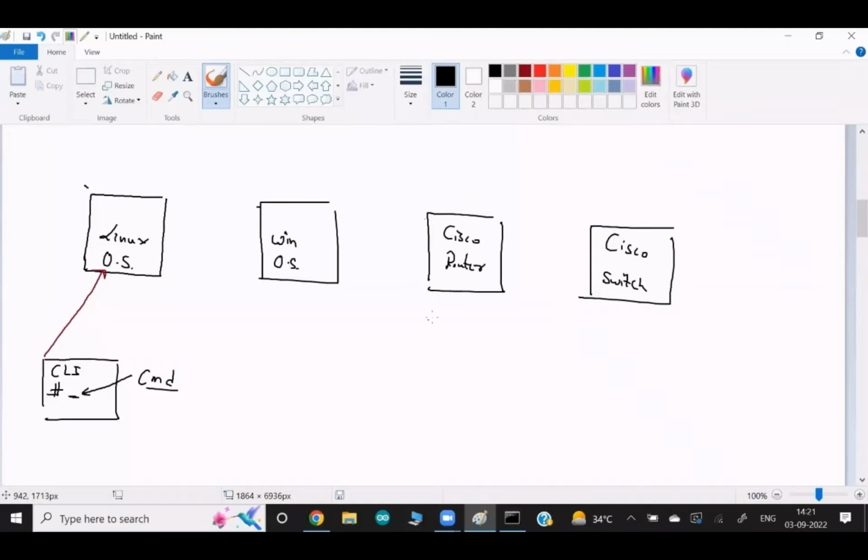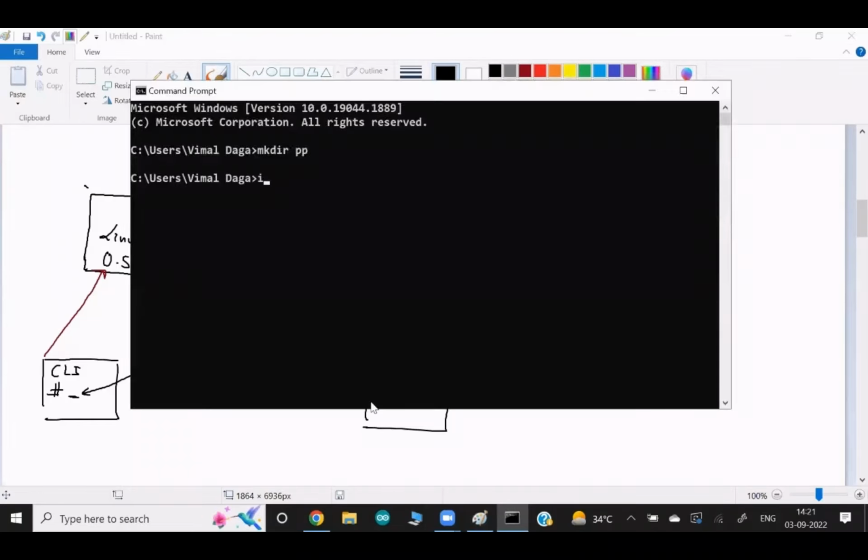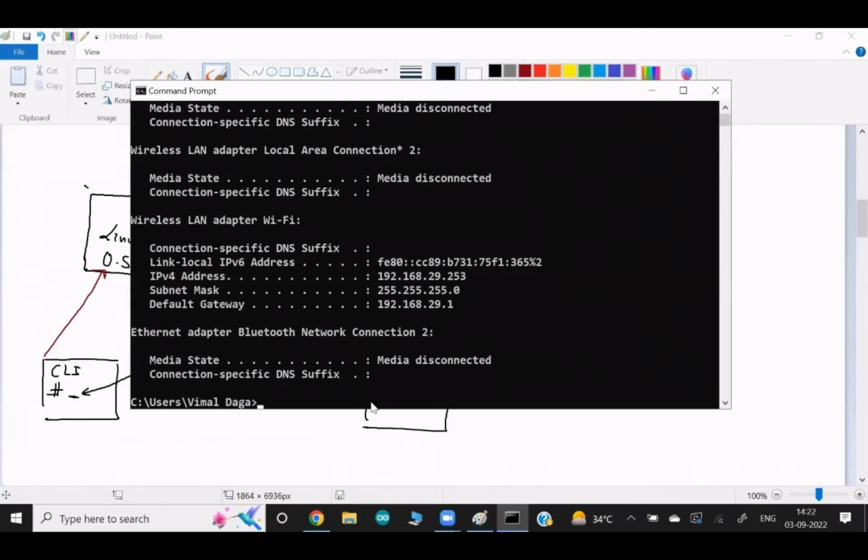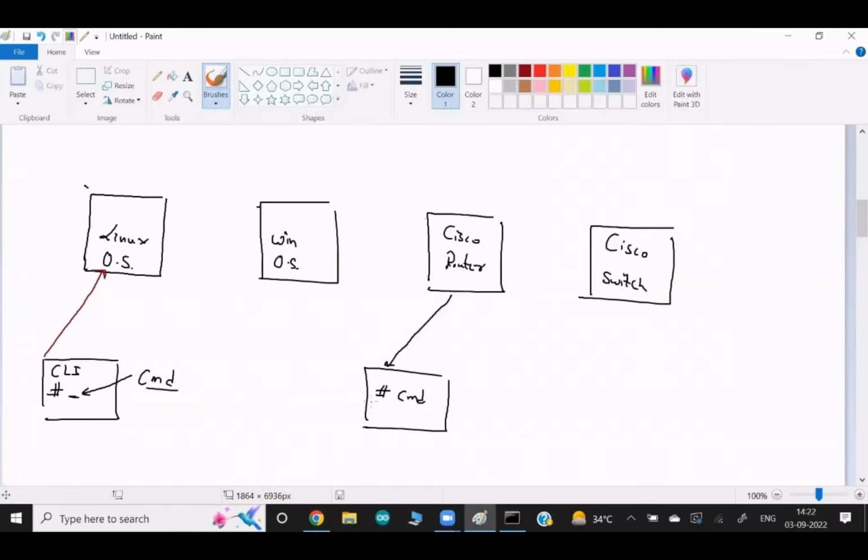Everybody normally gives you a way through which I can connect to their CLI, by networking or by local connect or local console, whatever you say, and they give me a command prompt where they have their own specific commands. Obviously, the commands that I run in Windows, for example, for checking the IP, we have the ipconfig command in Windows. This command doesn't work in Linux and Mac, they have ifconfig. So everybody has their own commands to perform some activity.